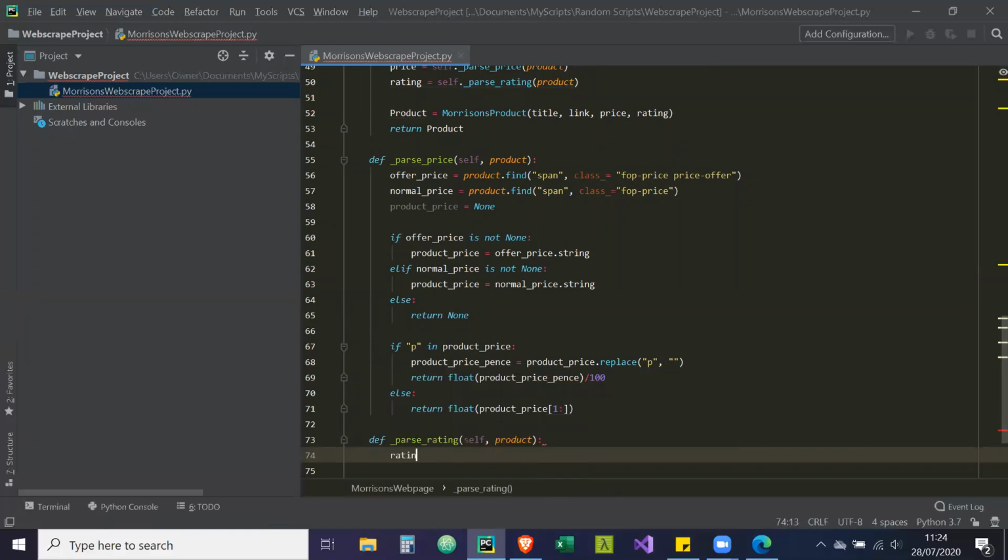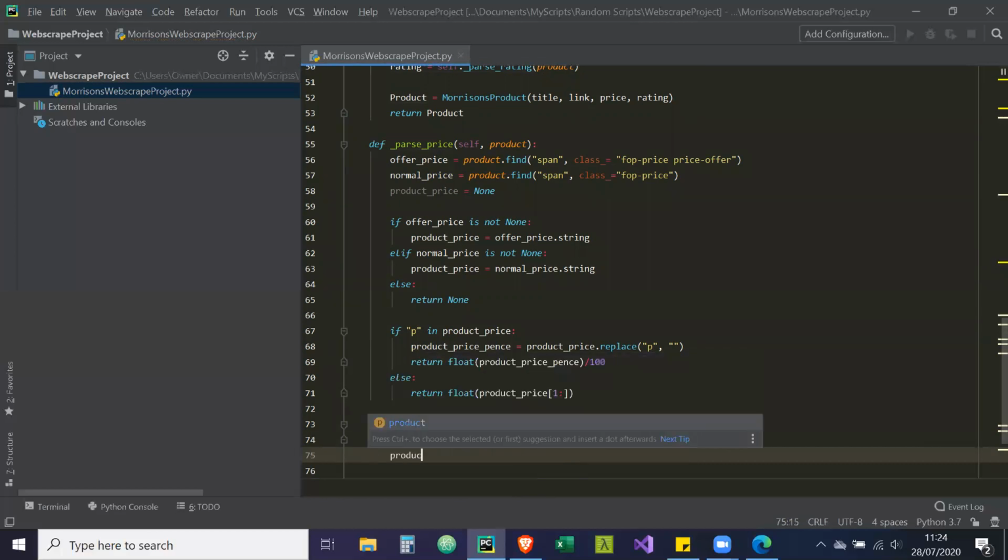So rating equals product.find span, and sorry, the class is going to be equal to fop-rating-inner. Then the product_rating is going to be equal to None.